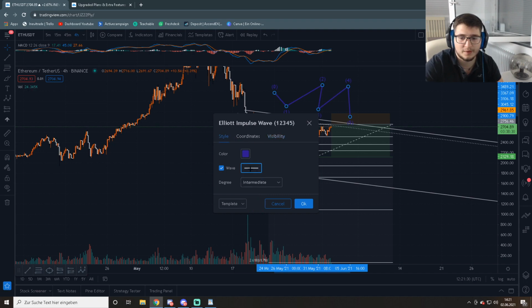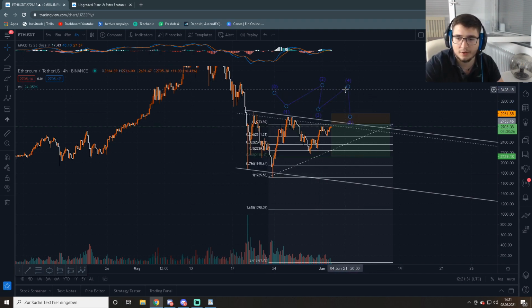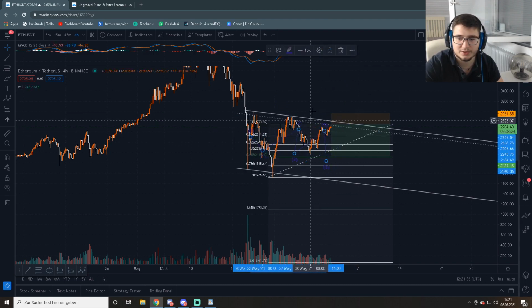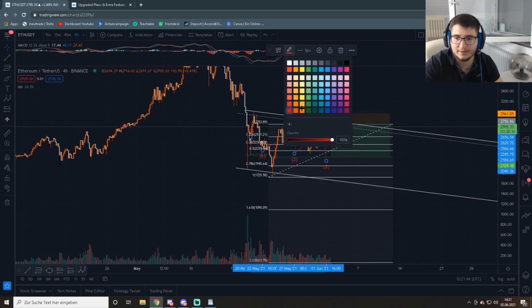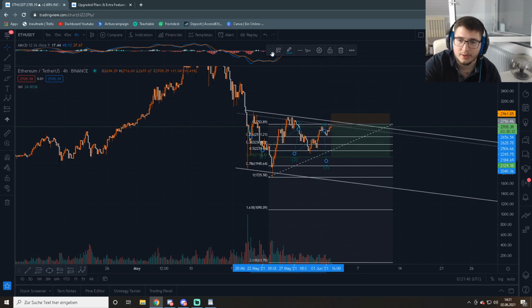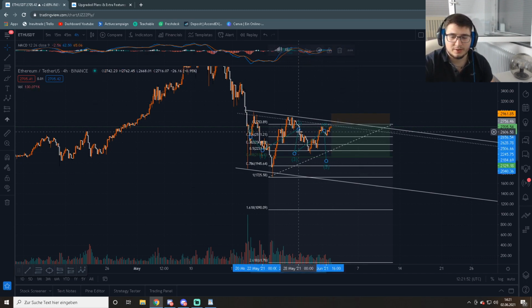Maybe I would put this a little bit thicker, because when it's too thin on the chart, it just tends to fade away. So let's put this into, I don't know, not red. I don't know what color I should give this right now. Maybe something like this, change the thickness a little bit just so it gets more obvious.